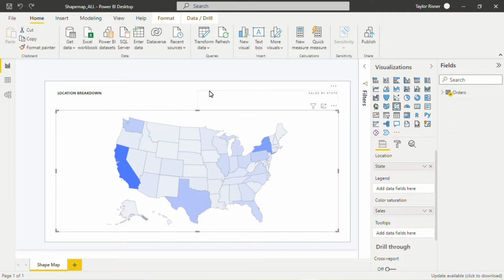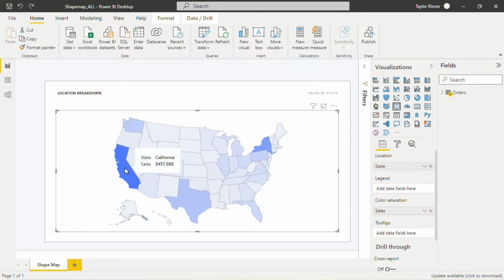Now, right now, we're looking at the Numerro template, one of many Numerro templates for a shape map. What this is looking at is sales by state. So we have some order data preloaded in here that helps us show these revenue numbers by state. What we can see already with this shape map is that New York and California, with this much darker blue color, we can easily tell that they're either underperforming or overperforming compared to other states, depending how we have these colors configured.